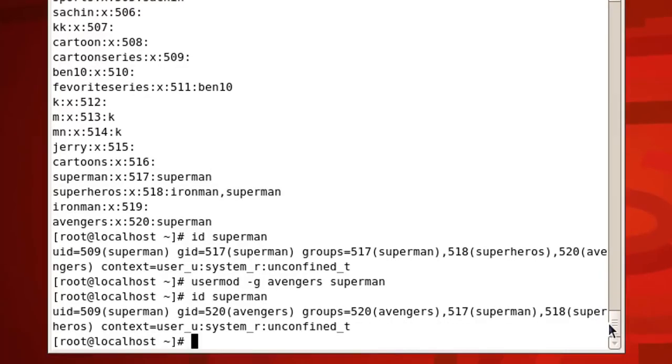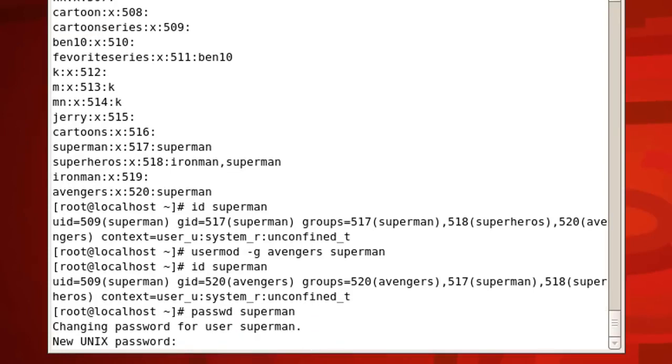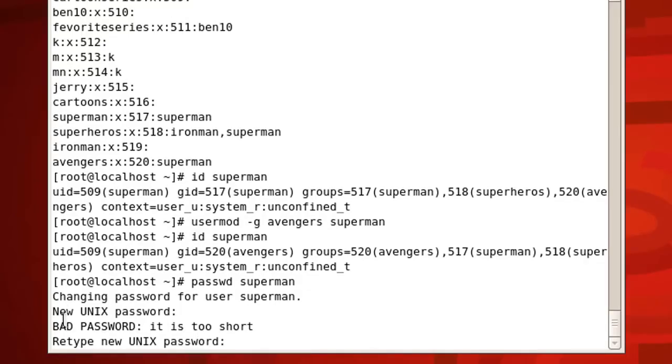And the thing that I forgot to tell is how to apply a password to your account. Let's say we have the user Superman, and I want to apply the password. So the command is passwd space, mention the name of the user, that is Superman, and press enter. It will ask you to enter a new Unix password. So mention your password and press enter. It's just a hint: bad password, I mean the password that I have applied is very short. You may get some hints like your password is just a dictionary word. Don't worry, it's just giving you a hint.